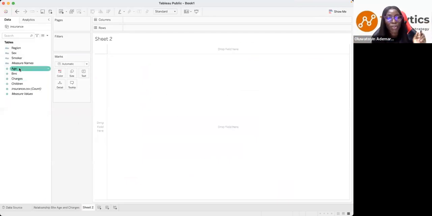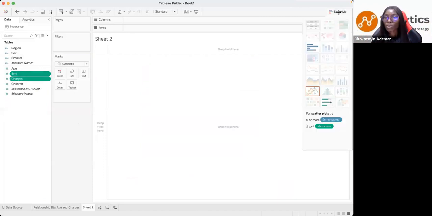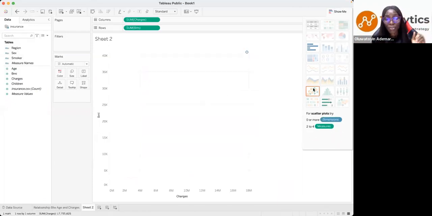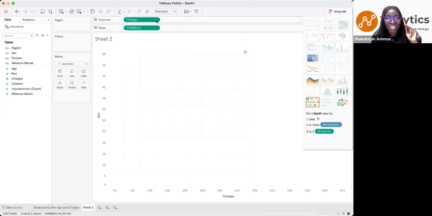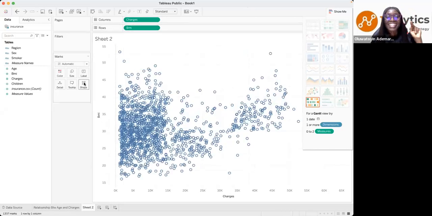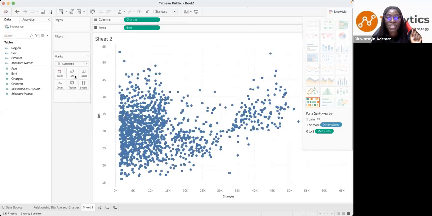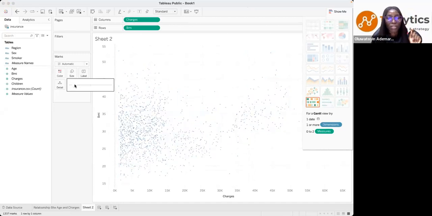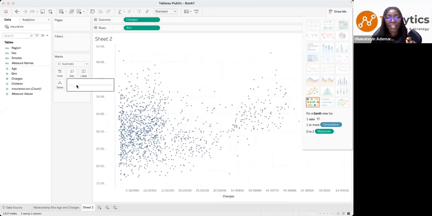All right. So again, I'm going to select BMI, that's body mass index, and I'll press my control key and click on charges. Then go to the Show Me tab and select scatter plots, because again, I am comparing 2 continuous variables. So I'm going to click on this arrow down, change it to a dimension, and click on this arrow down and change it to a dimension, just like I did before. The next step is I'm going to change the shape from circles to dots, and I'm going to reduce the size of the dots. Great. So, no, this is too small. All right, I think this is better.